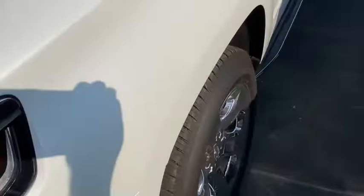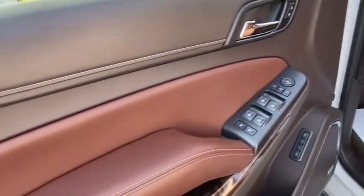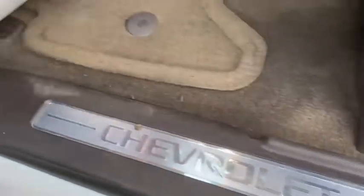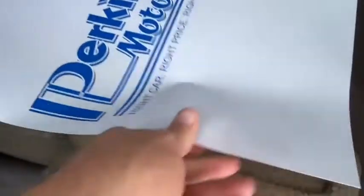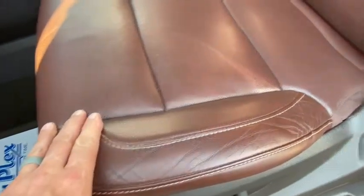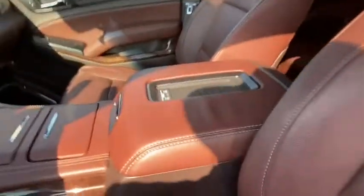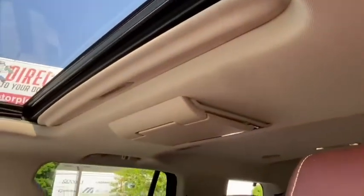Let's take a look inside. Love the color of the interior on this vehicle — it's that nice brown color. Door panel looks great. Rocker panel looks good. There's a little wear on the floor mat where somebody's heel has been into it, but it does have a carpeted mat. Seat looks really good, very little if any wear. The dash looks good, roof looks good, and it does have a flip-down DVD player.